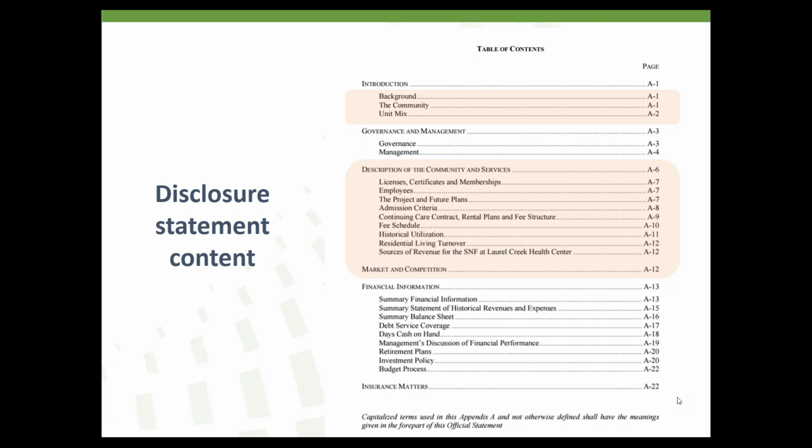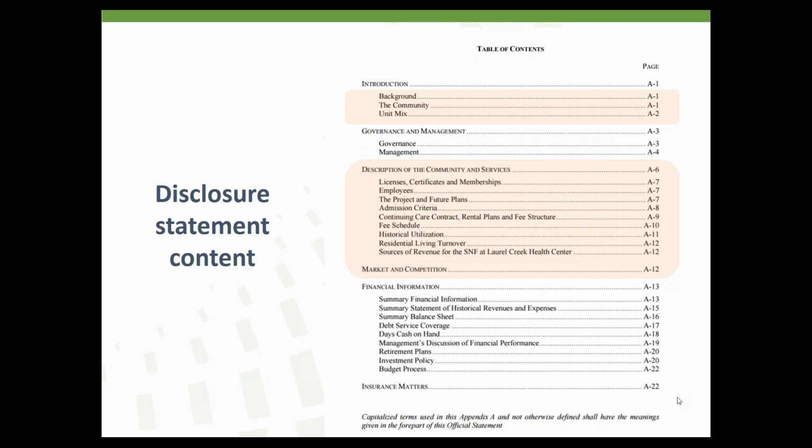I highly recommend always trying to obtain a disclosure statement because it will often, depending on the state in which the community is located, contain all of the hard data you need all in one complete package. Most states require the filing of disclosure statements. CCRCs and assisted living communities are typically required to provide prospective residents with a copy of the community's disclosure statement prior to their signing of the resident contract.